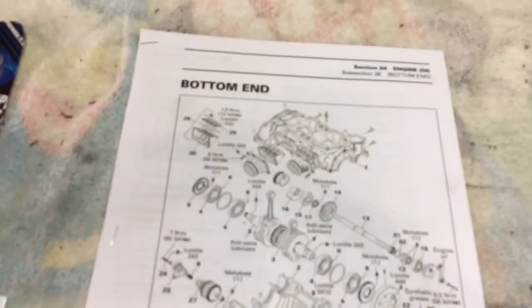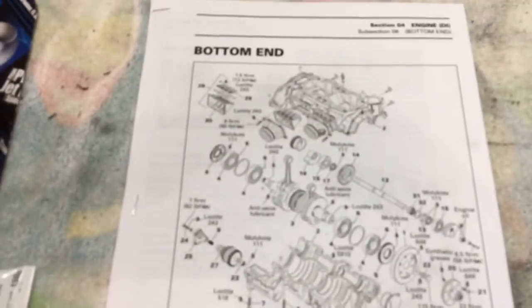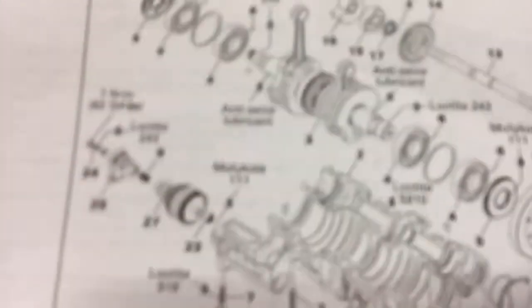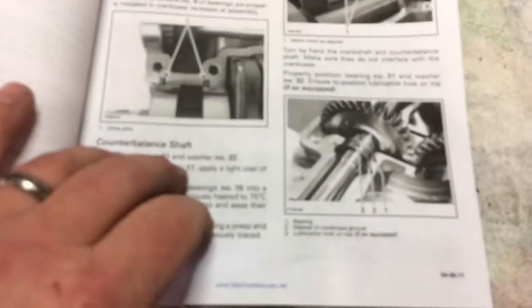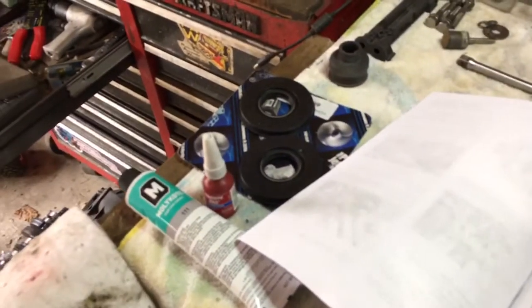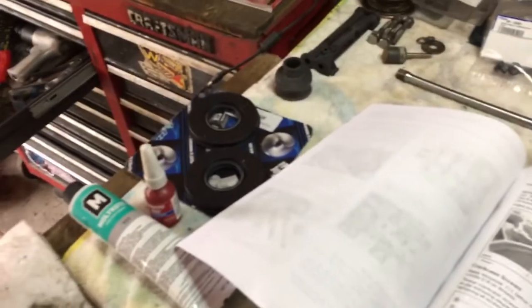We're back. I had to go inside and print out some of the paperwork we need — went online, Sea-Doo manual, you can print out everything you need. The bottom end section gives you all this stuff. I didn't print out the whole section, just the important ones: counterbalance shaft, how to silicone it properly, the index markers, crankbed — the important stuff, that one value you've got to keep up. And last but not least, all the torque specs. We're going to come back, I'm going to put the crank on the bench first, install the seals on the crank and show you how to do that, then we're going to prep the cases which I've already cleaned earlier this morning. Those are now ready, so we're going to pick this up in a few minutes.